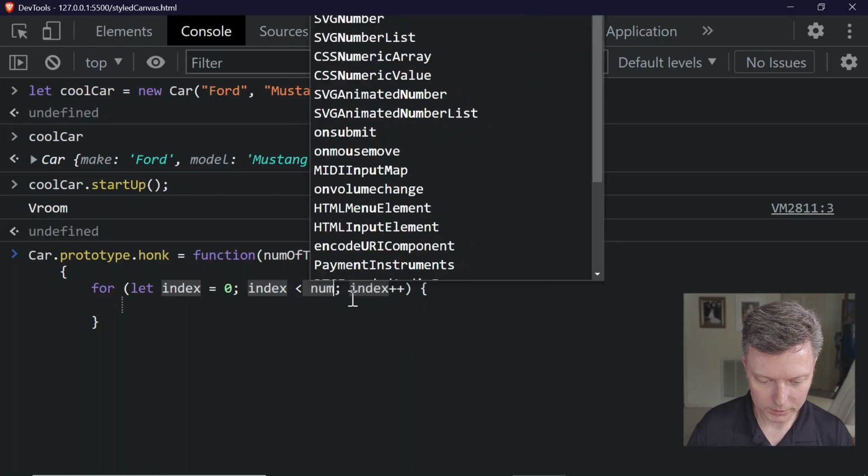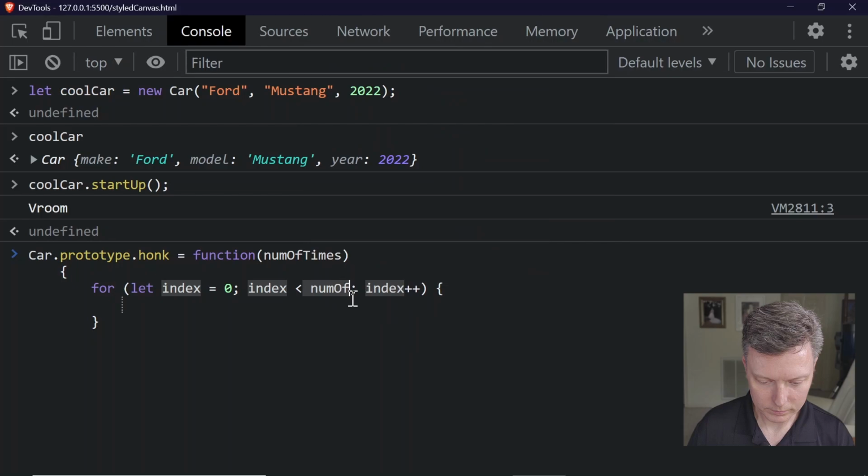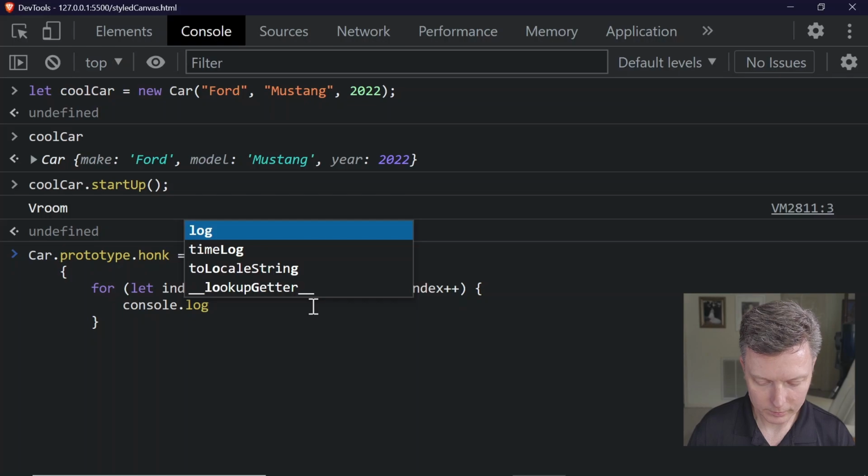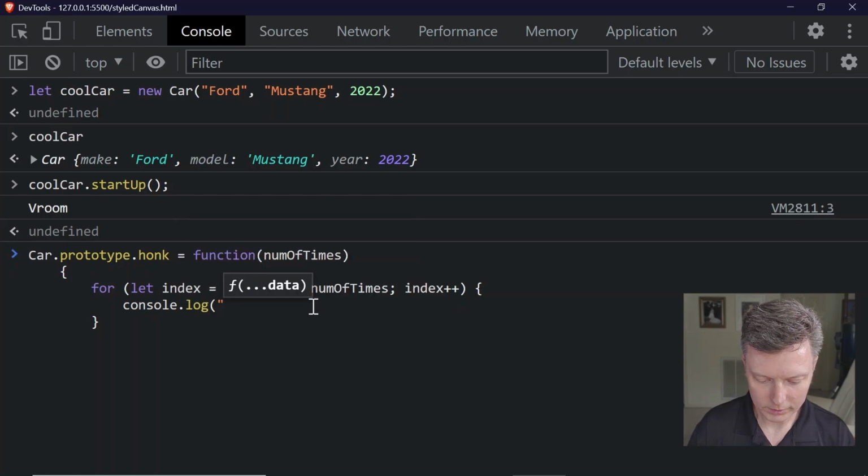So just type number of times. And then inside the body of the for loop, we'll say console.log, quotes, because this is a string. So let's have it say beep. And then close the quotes, close the parentheses and semicolon.